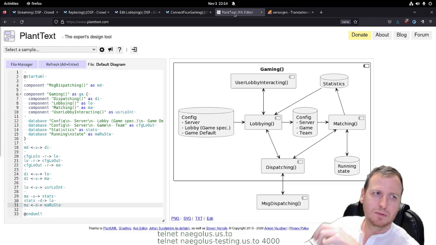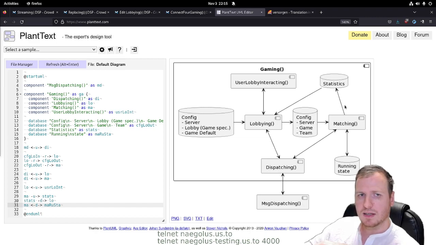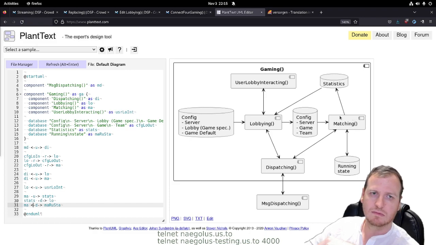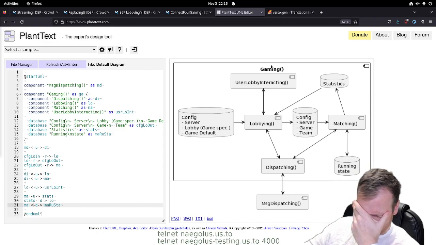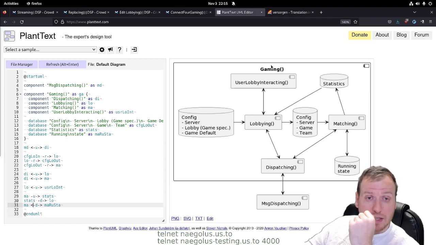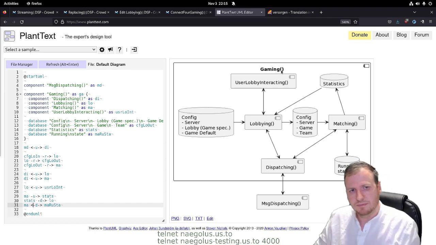And all we have to do in the future is just make different matching processes. Or if we want to have different modes, we can add in the gaming process stuff like tournaments, but this will be in the far future.